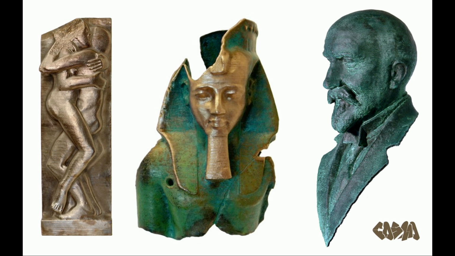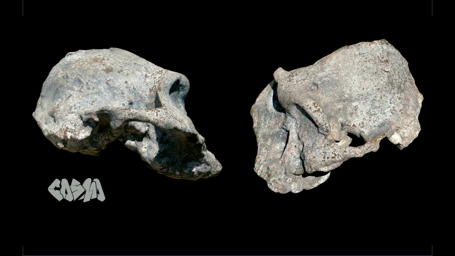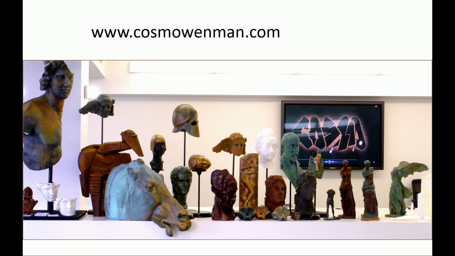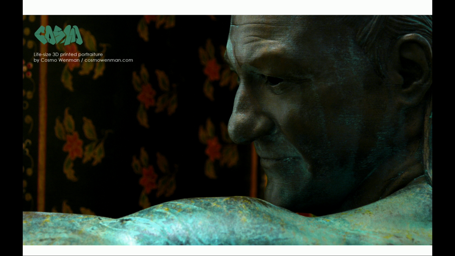But actually what he also is doing is he's using new technology and combines it with old ways of making things. He makes actual real bronze statues and uses the 3D printout in a lost wax casting process, where he's using the 3D print instead of the wax. And he also makes material look like bone, etc. So by now he has this gorgeous collection of artifacts, and many museums come to him, hey, we're also looking at digitization. We would like you to do some artifacts for us. What's more interesting for me is that he starts to get orders for life-size 3D printed portraiture by living beings, people who want to leave their legacy and make sculptures of themselves.